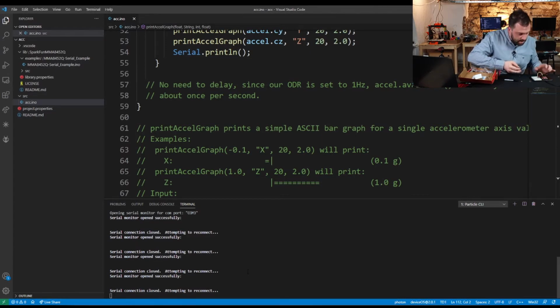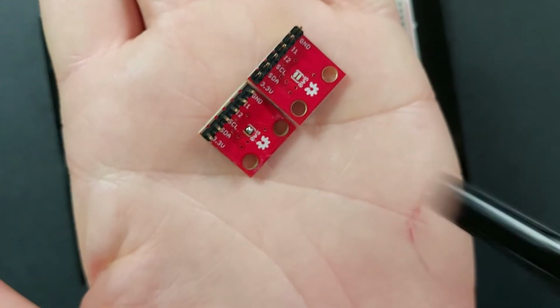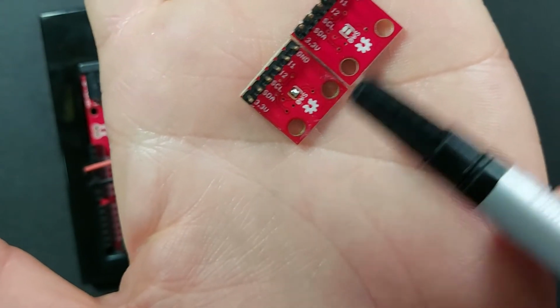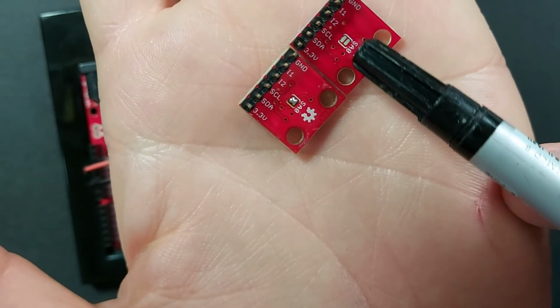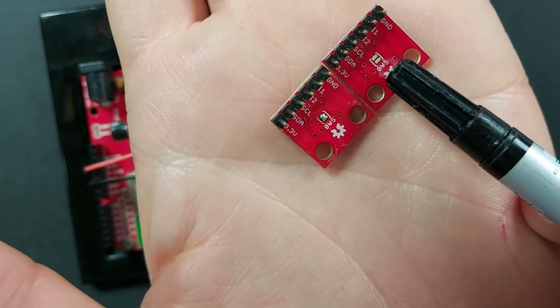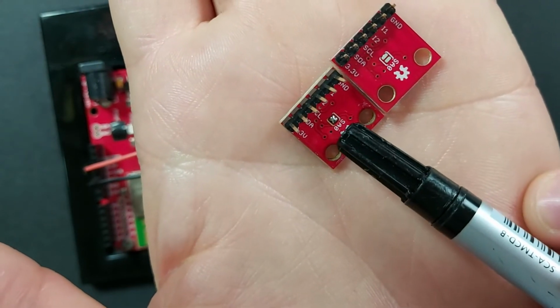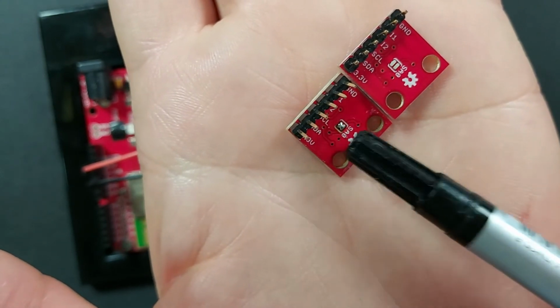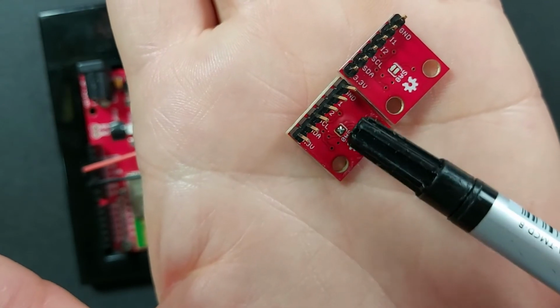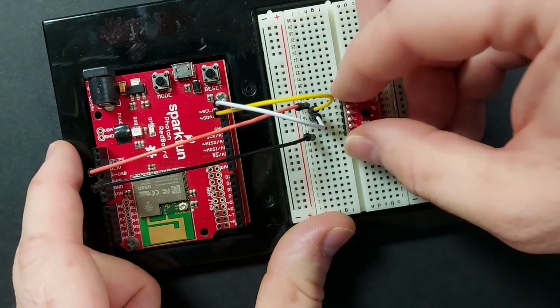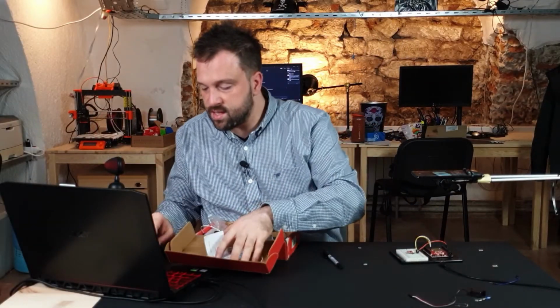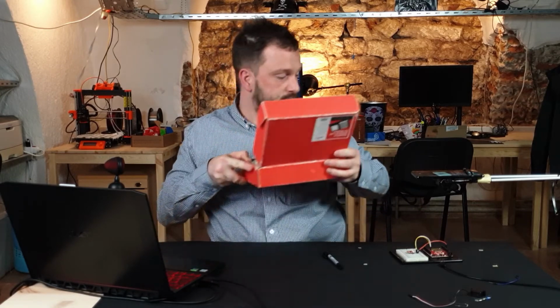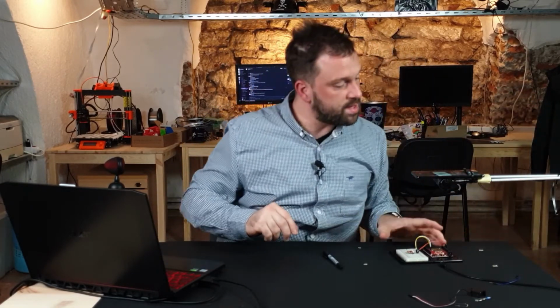Oh yeah, I know what the problem was. Silly me. Check this out. So I had this one, it didn't work because you have here SA0, it's another address, it's not the default one. Because I put a bit of thin LED here, and now I have connected those two pads to select a different address, so it was using another address. That's why it didn't work. I could change the address in the code, but I just swapped with a different one.